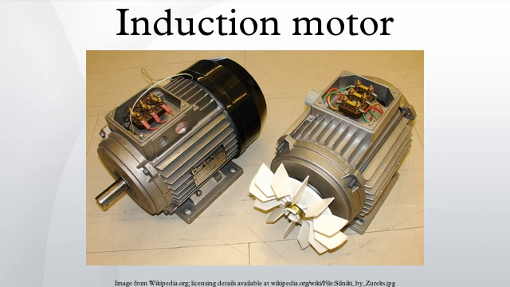This induces an opposing current in the induction motor's rotor, in effect the motor's secondary winding, when the latter is short-circuited or closed through an external impedance. The rotating magnetic flux induces currents in the windings of the rotor, in a manner similar to currents induced in a transformer's secondary winding. The currents in the rotor windings in turn create magnetic fields in the rotor that react against the stator field.